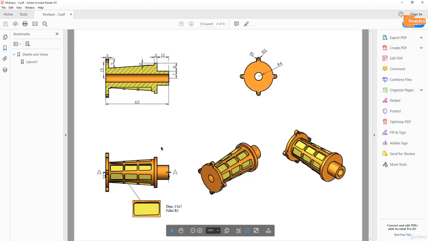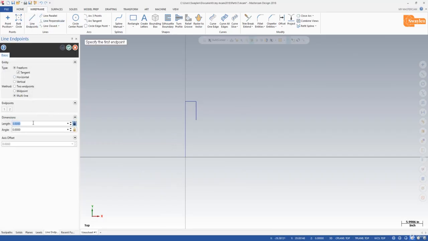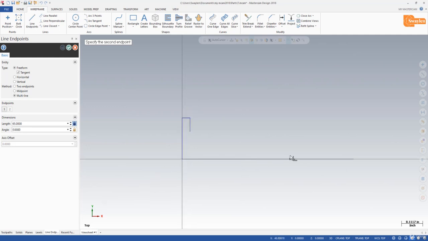Now you will see this is the taper line. So first of all we create this one. The total dimensions are 65, 7, 12 and 8. So in Mastercam, line 65, okay.